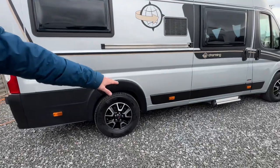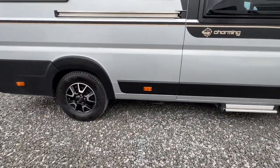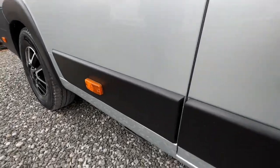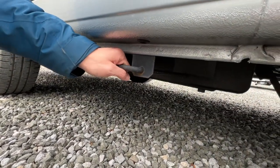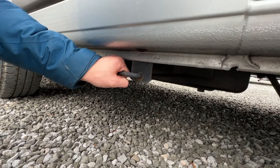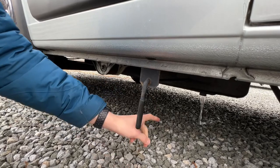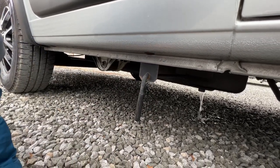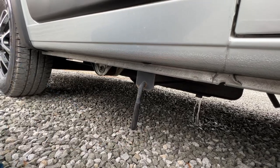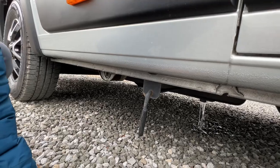Just down here, just below your orange marker light, just before the rain, this is your waste water outlet point. All your dirty water collected from the sink, shower, hand basin, or anything drained via a plug hole comes out in the middle of the van when you open this handle. Drive over the grid on the way out of your site to deposit your dirty water. Make sure this is left open in winter to avoid that water from freezing in the tank below.